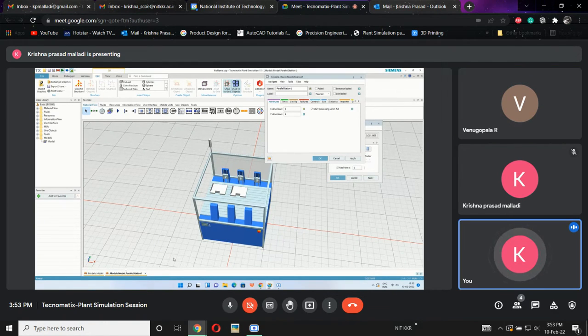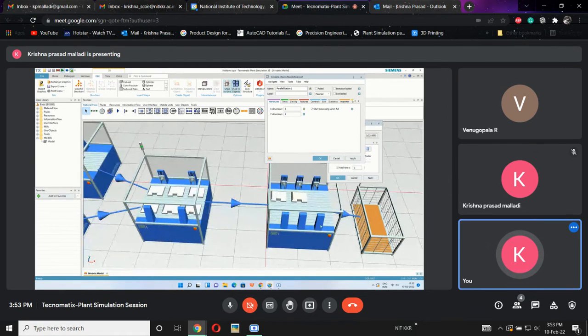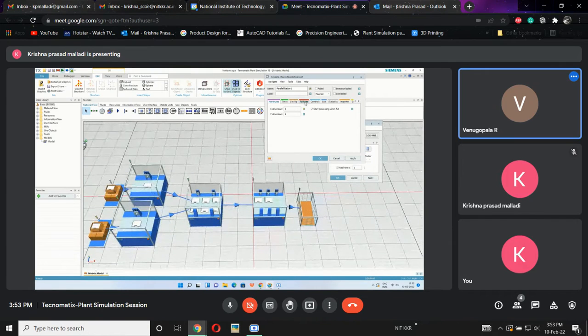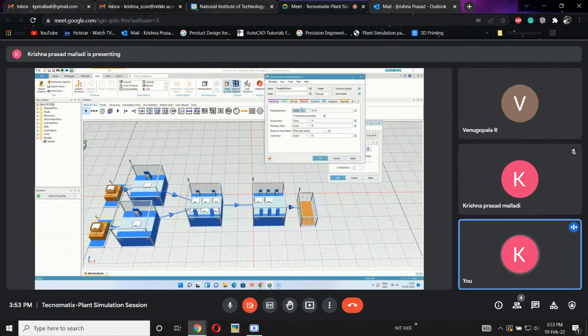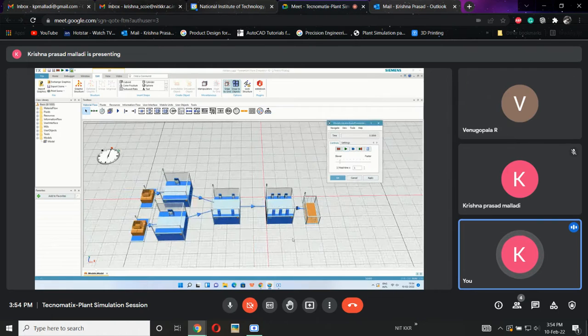Apply. See, I have done this one. Complete, close, and here, see, it will be implied here. 1, 2, 3, 1, 2, 3. So I can increase or decrease that one. Time is common here. Each and every station will have a common time. If I give 30 seconds, each and every station will have 30, 30, 30 seconds of time. Like this, I can do this one. I am deleting these two.